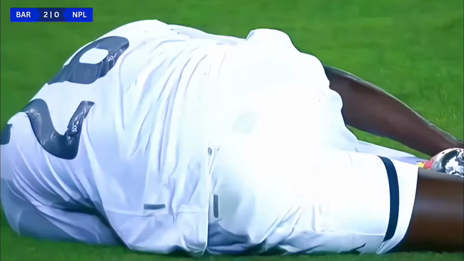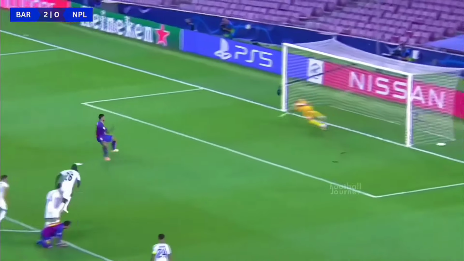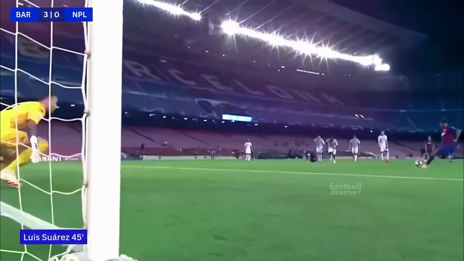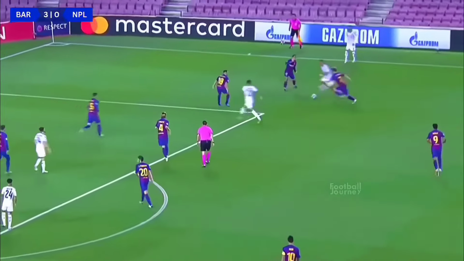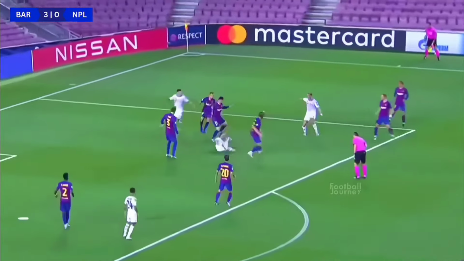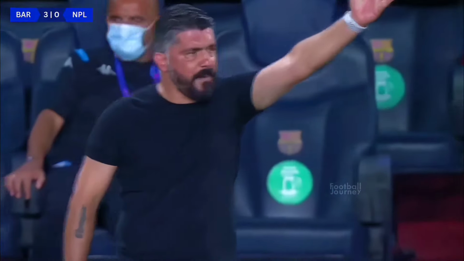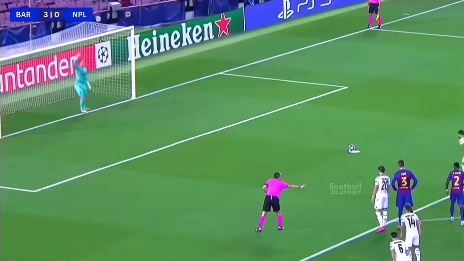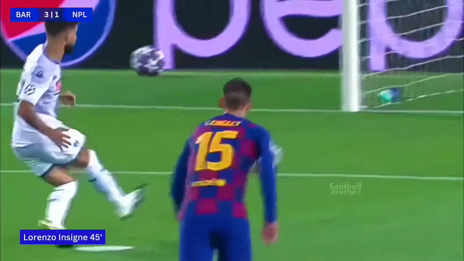Rakitic in the referee's face thinking that was a foul. He's going to have to stop the game because... Suarez, the winner. And he has put his team in an extreme... Mertens went down. Rakitic with the challenge. Penalty to Napoli. Well, the referee... It is to be Insigne to try and give them some hope, which he has done. Sends Ter Stegen the wrong way.